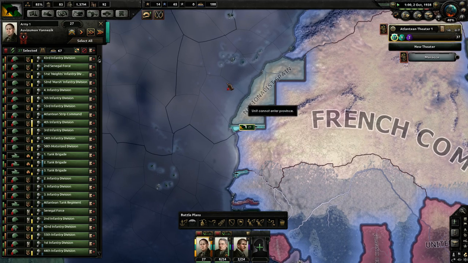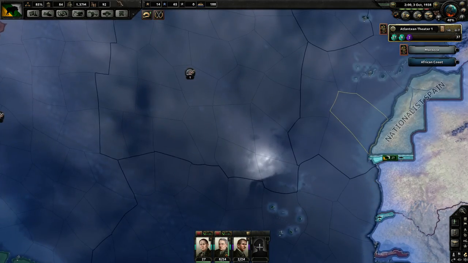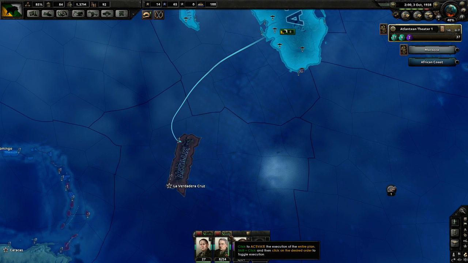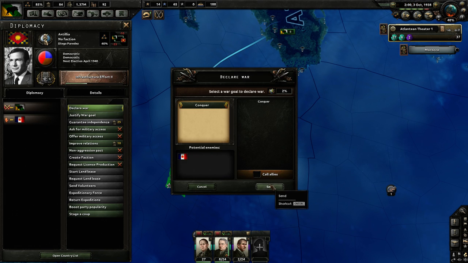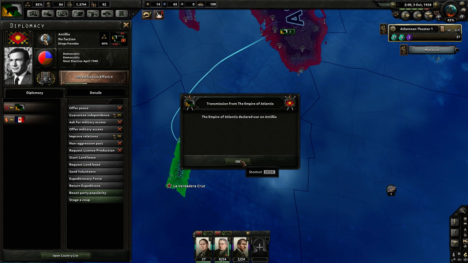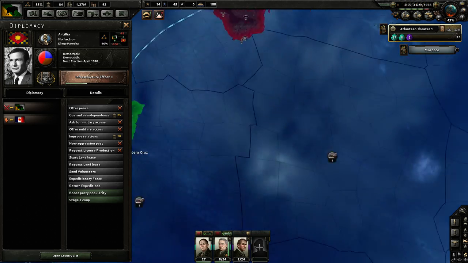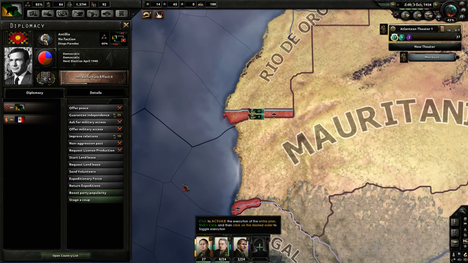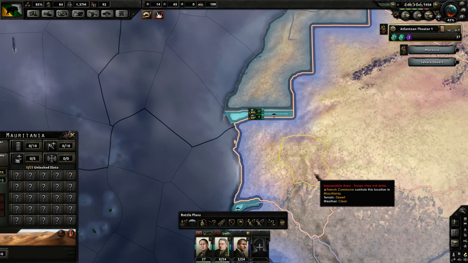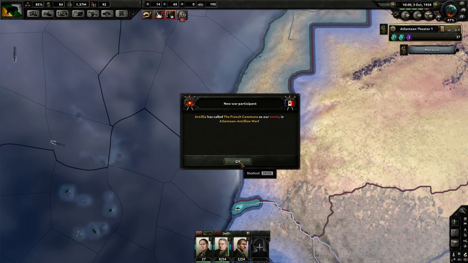I don't know why I can't draw front on France. All of my units are there. This unit is prepared, so let's do it. Let's see what happens here. Okay, send in the Marines. Let me try. Did France join? Not yet. Okay, France did join.